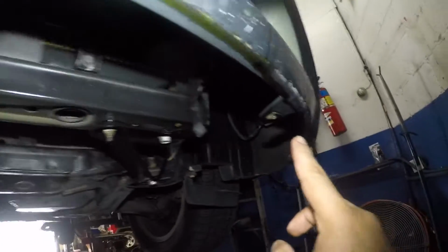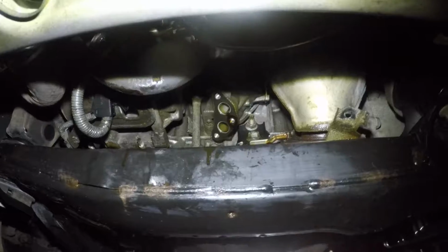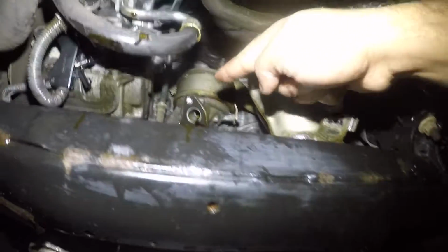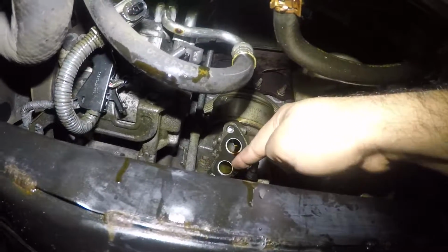So what I did was I removed that cover right there. It has number 10 bolts, a whole bunch of 10s all around, and that cover comes down. So this cooler that I removed was from right there. The seal is still hanging, but you see it has one bolt, two bolt, three bolt.